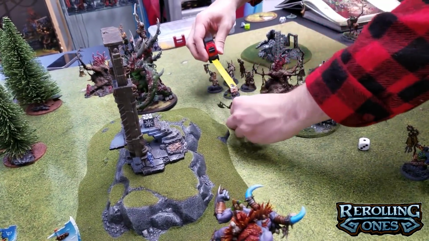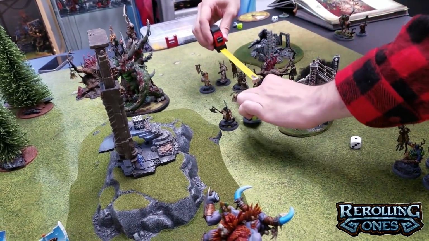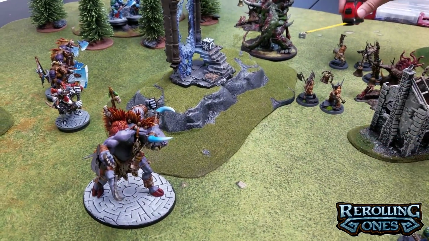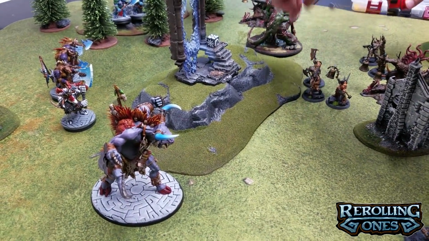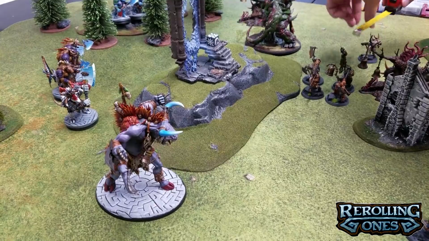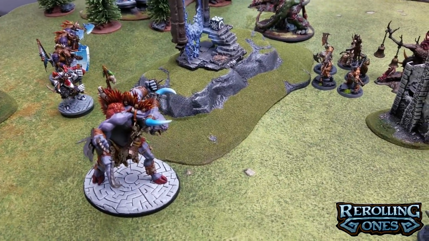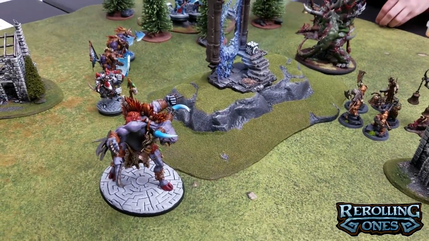Not what I wanted. They're going to go ahead and move 6, and once again, they're close to the deadly terrain, but they are okay. That hill doesn't come tumbling down on top of them. So after moving these Blight Kings, that is not looking good. Still in charge range. Still in charge range.